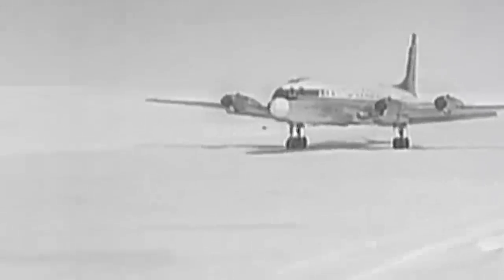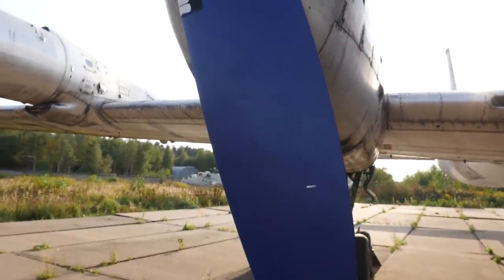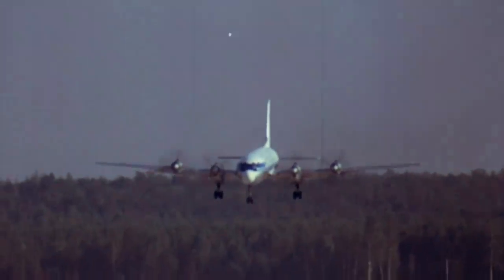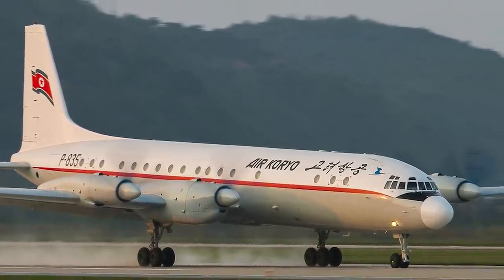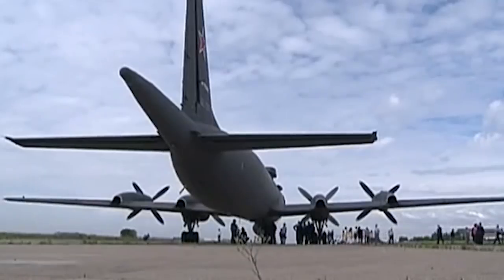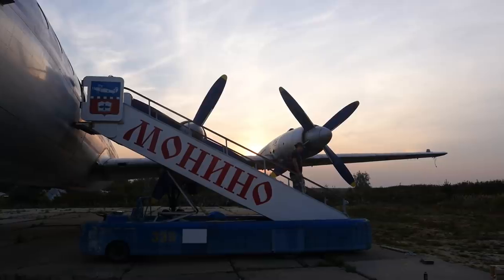During its operations, the IL-18 was involved in more than a hundred incidents, including disasters leading to the death of about 2,300 people in total. Taking into account the statistics, the low demands and simplicity of the IL-18 sometimes played against it — the aircraft was often used in harsh conditions while being operated quite roughly. The plane continued operations until the beginning of the 21st century, having outlived all of its peers, both Soviet and foreign. Commercial operation of the IL-18 in Russia was completed in 2002, but the aircraft continued to fly in some other countries. The military versions are also still flying as part of the armed forces and special departments. Most of the civilian planes are now retired, turning into monuments and becoming museum exhibits, like our today's board in Monino.